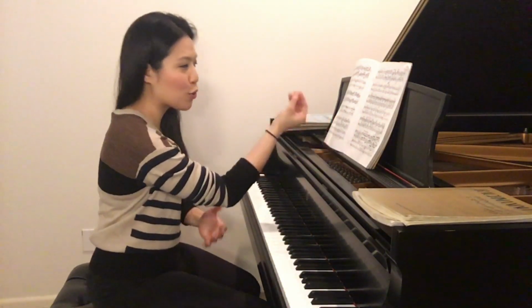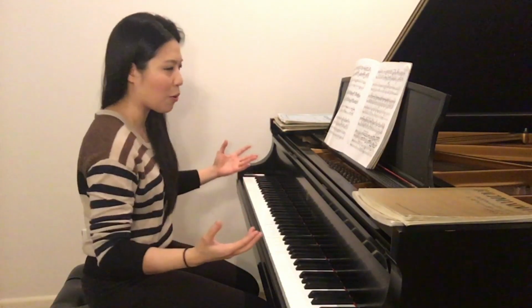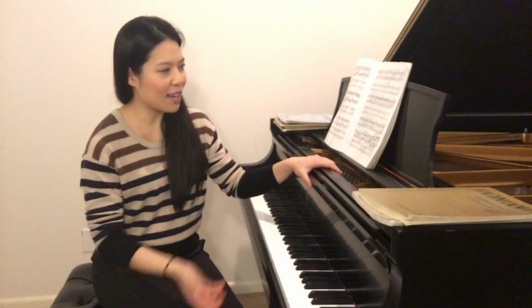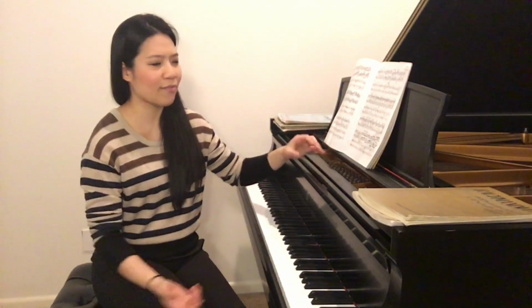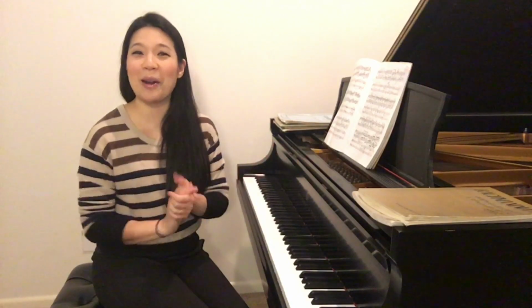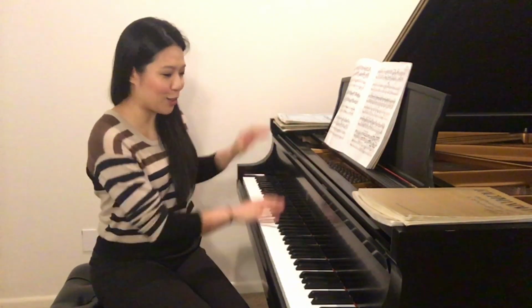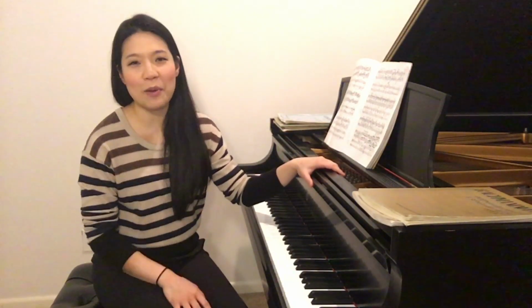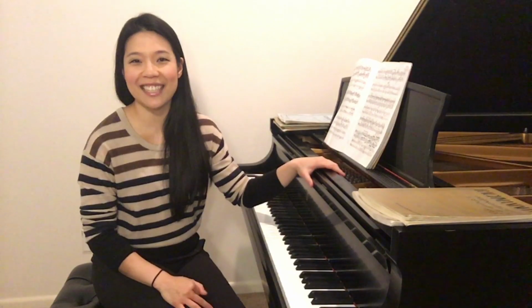Really, I have to go toward that gorgeous chord, and it has to be lyrical, it has to be even, and there has to be this amazing roar coming out of that chord. And after all the experiments, those are the two ways that I found with the two flips I would make that chord sing exactly the way I think Rachmaninoff would have intended.